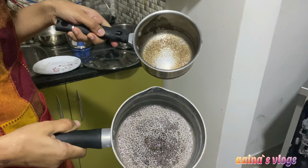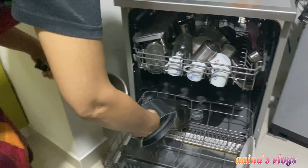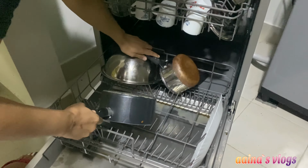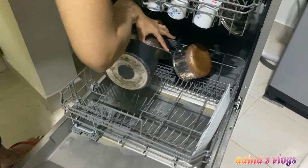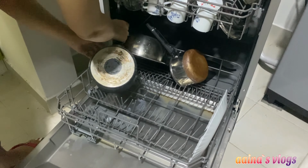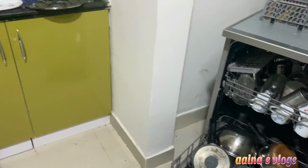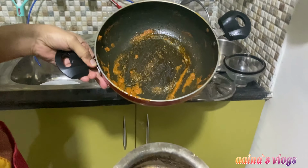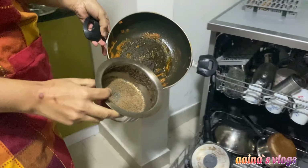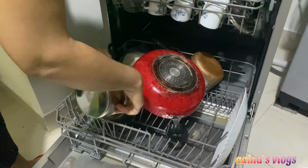And this is my tea pan. So I'm going to put it as it is here in this washer. I'm not cleaning it up, and putting it as it is. And this is again a tea pan, and this is the kadhai which I have prepared this fish in. So I'm going to put it as it is.